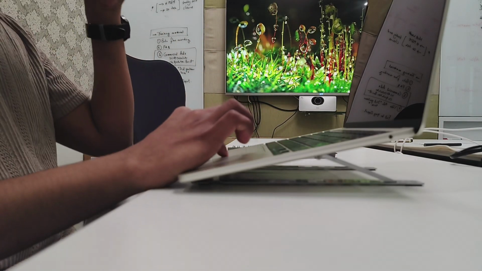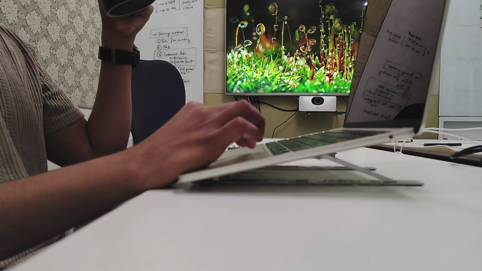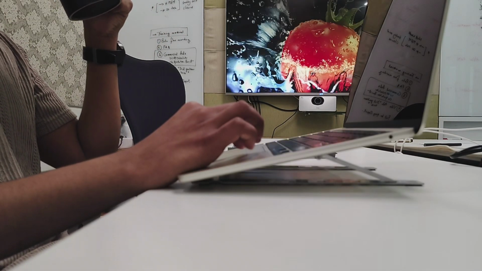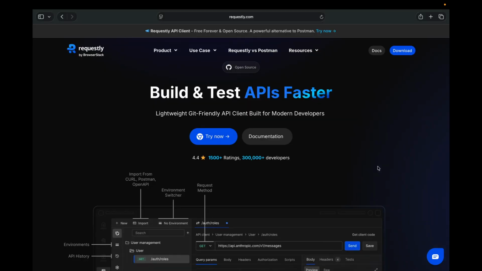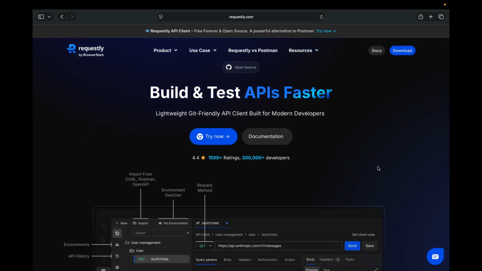It's easy to get used to a tool being slow or annoying because that's just how it is. But it does not have to be that way. Switching to Requestly made my work feel light again. I can open the app, test an endpoint, and be done in seconds. No logins, no updates, no heavy loading screens. It is an open source tool built for developers who just want to get things done.